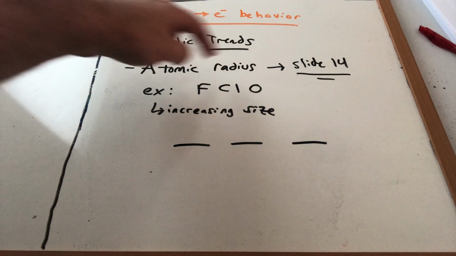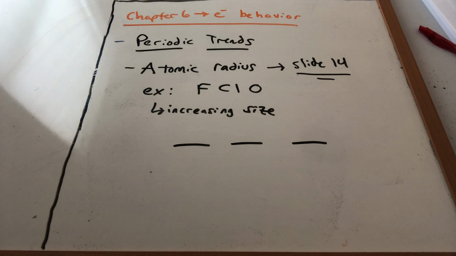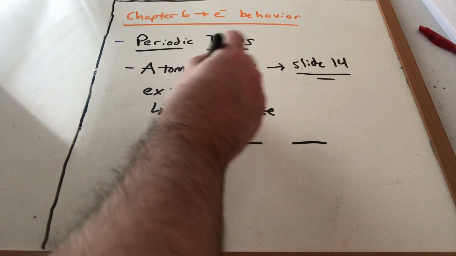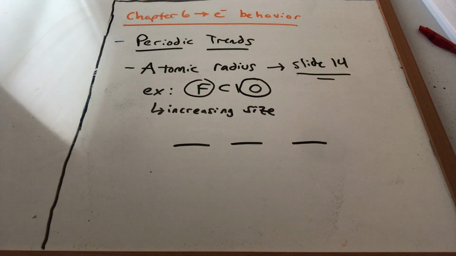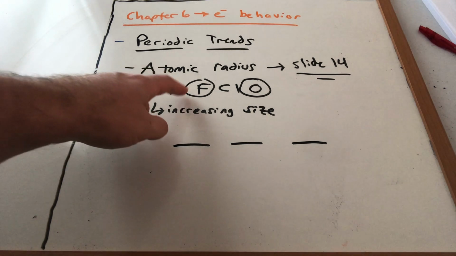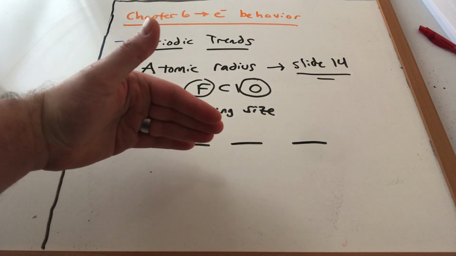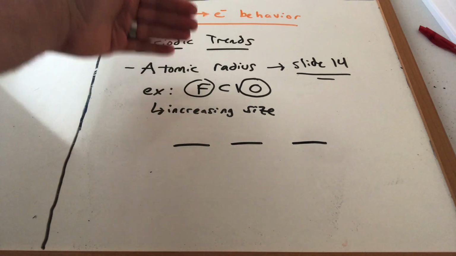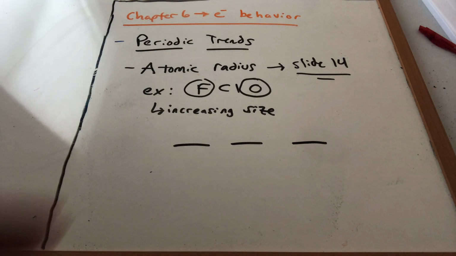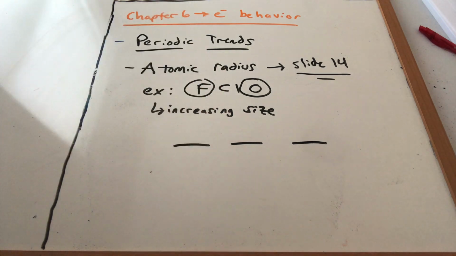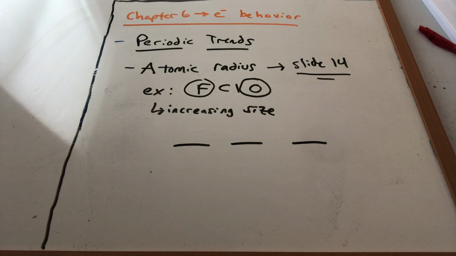Well, let's look at F and O, and let's order them first, because they're in the same row. So these are actually left and right of each other, okay? So F has a higher Z effective. F is further to the right on the periodic table. So F is definitely smaller than O, okay? So, how does Cl relate to F and O? Well, it's actually down, right, a column, okay? You have to go down to the next period. Oh, well, if I go down, what happens? Things get bigger.